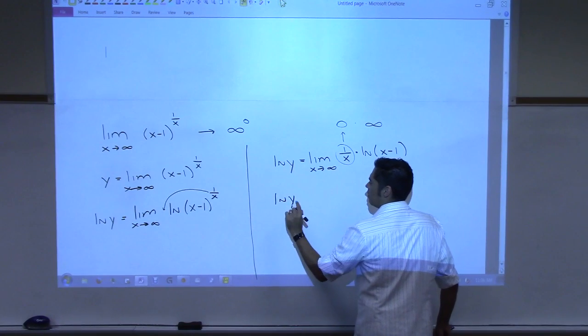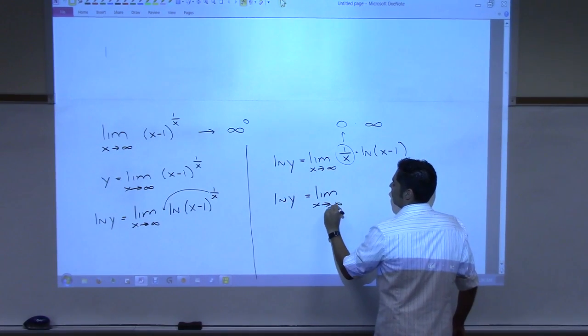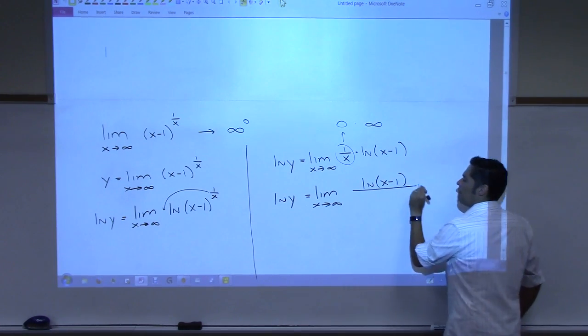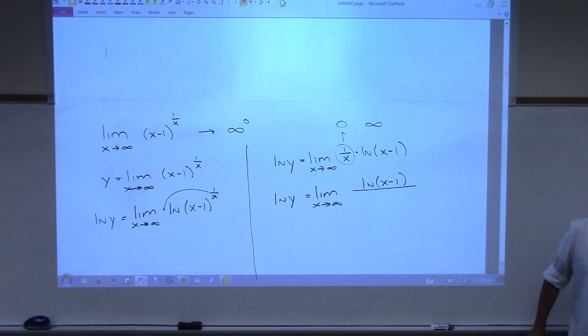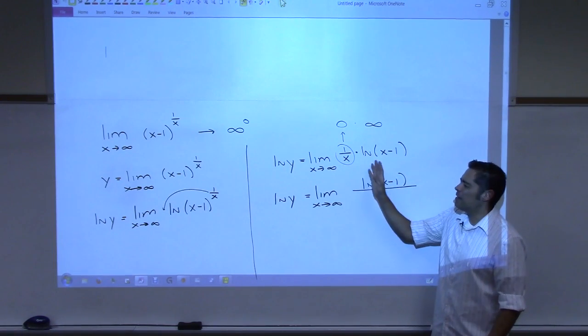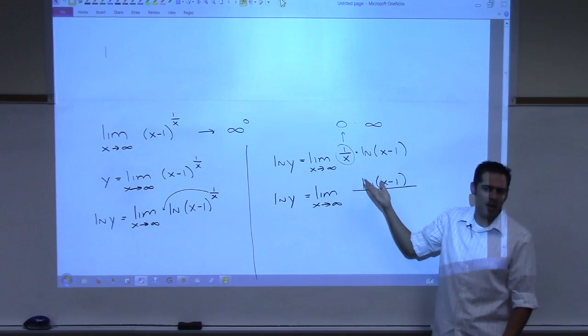Well actually, let me see, I'm going to leave the natural log of x minus 1 here. I'm dropping 1 over x down. It's just x. Now you can kind of see that right here. Like if I don't even think about dropping, if I just rewrite this, couldn't I just slide that natural log on top of that? And then I would have had a fraction.